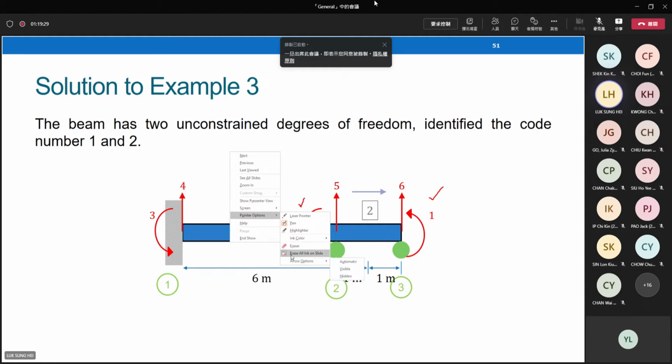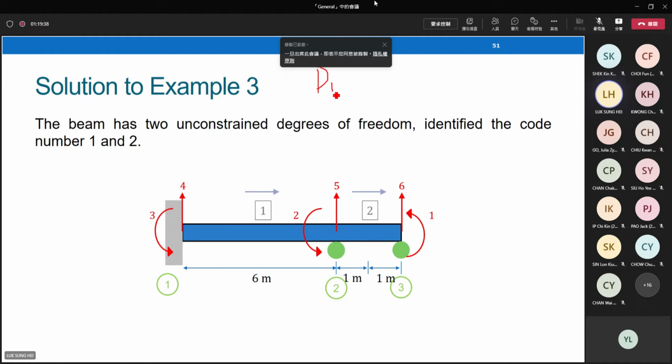And then you can set up the known displacement vector, Dk, and the known force vector, Qk. You know it's Dk, right? Dk is the known displacement vector, which means the support displacements. All 0 in this scenario, relatively easy. D3, D4, D5, D6 are 0. We have 4 zeros: at the fixed end, at the roller support in the middle and on the right. The corresponding code numbers are 3, 4, 5, 6 for Dk.